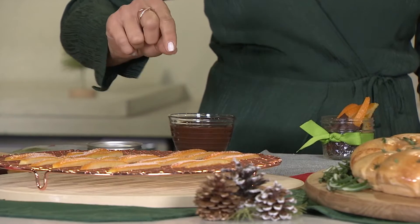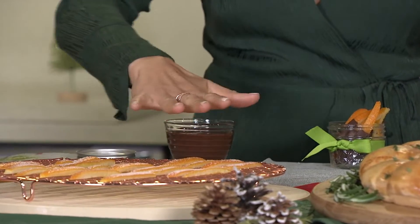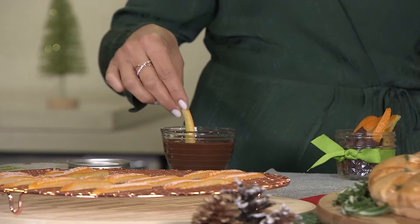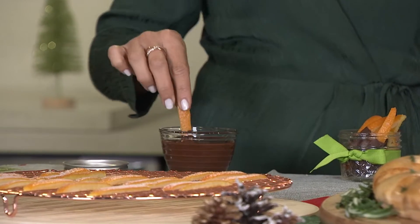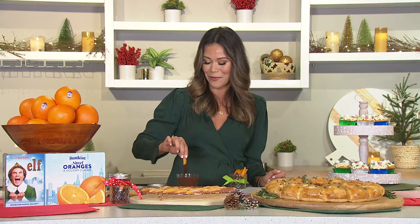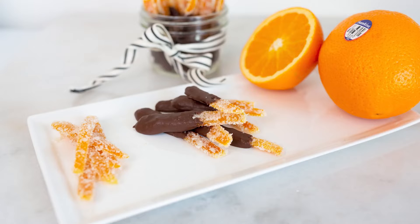My last one is about using the entire fruit. My chocolate dipped candied peels are great because nothing goes to waste — just five ingredients. I boil the orange peels in water, sugar, and a little bit of vanilla to soften them up. Then I take the peels and dip them halfway in chocolate — you can do dark chocolate, milk chocolate, or white chocolate. You can even add a little sea salt. Then I put them on a piece of parchment and let them cool, or pop them in the fridge to let them firm up a bit.